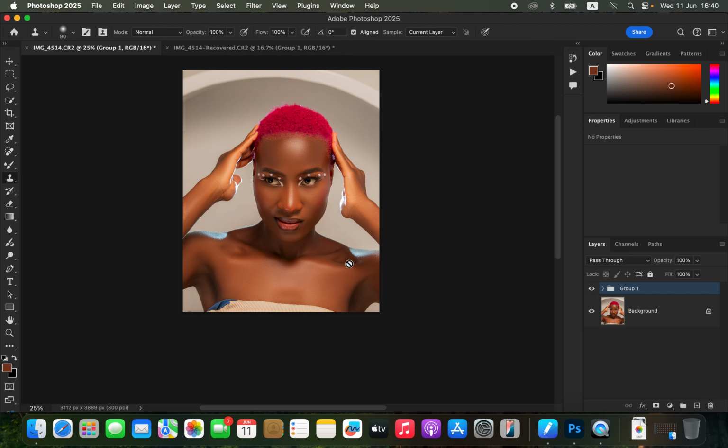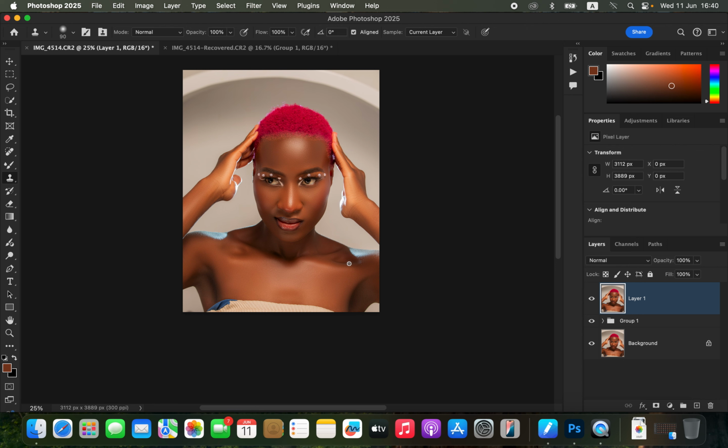So right now, what do we want to do next? We simply want to even out skin color or skin tone. So we are going to create a stamp visible layer by pressing Shift Option Command E on the keyboard, that is for Mac. Shift Alt Control E on the keyboard, that is for Windows. Then simply come to Select and come to Subject. The reason for selecting the subject is because for this step we just want to paint on the skin without having color spill to the background.